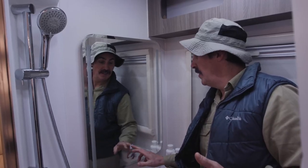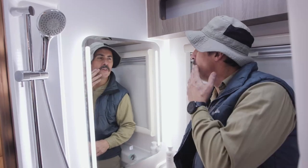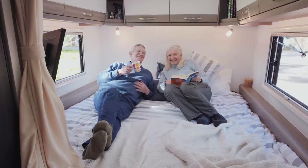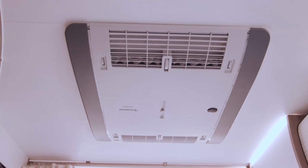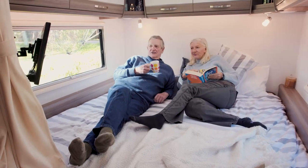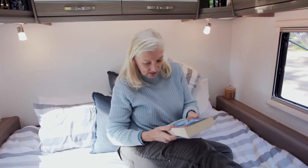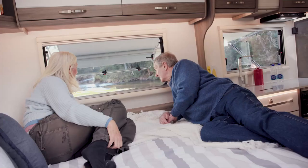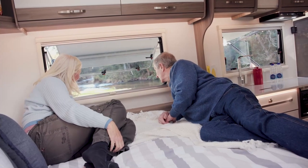Lights, camera, action — Hollywood comes to the Winton. Keeping your van cool during the day and warm at night is essential to having a good touring experience, so we have left nothing to chance with the tried and tested Truma Aventa Comfort air conditioner. Easy to operate and positioned away from the bed to provide the best coverage while reducing operating noise from the sleeping quarters. The Winton 18 is built for two and it includes a huge king size bed. The comfortable foam mattress with pillow topper provides great support, and the handy USB sockets and reading lights mean you can spend hours relaxing in bed with a good book while taking in the view from your large bedside windows.